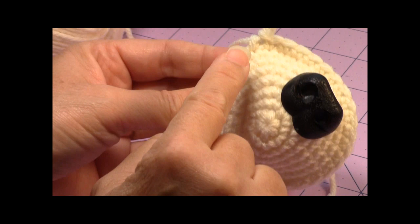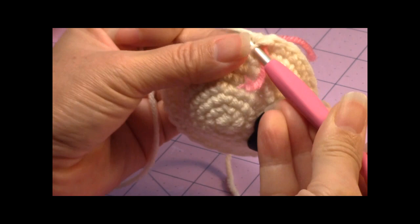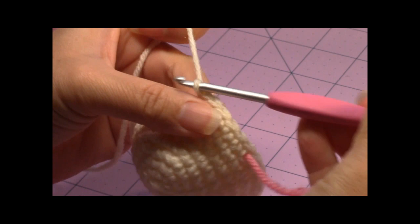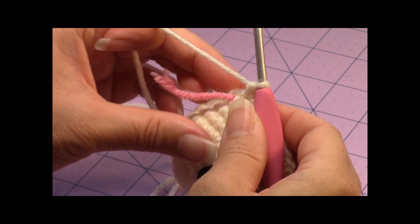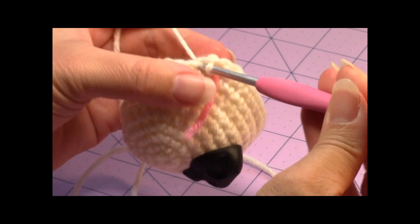Now we're going to make an increase round, so we're going to increase the number of stitches in the round. Go ahead and make one single crochet into four stitches, and then two single crochet into the next stitch. You're going to repeat that pattern all the way around back to the yarn marker. Then move the yarn marker up to where you left off. You should have 36 total stitches in the round, and you're going to make one single crochet in every stitch around for one round.